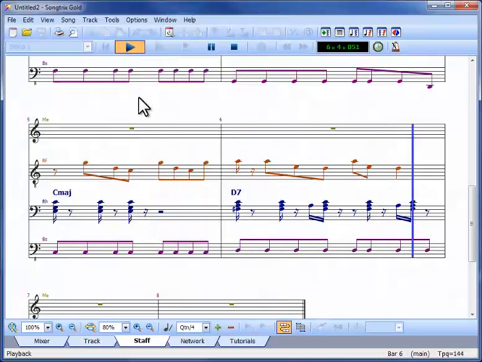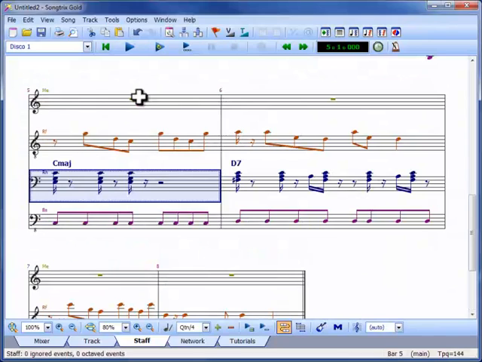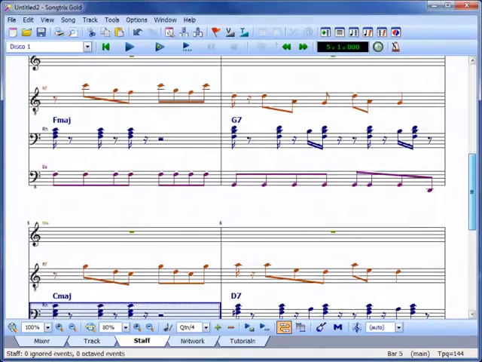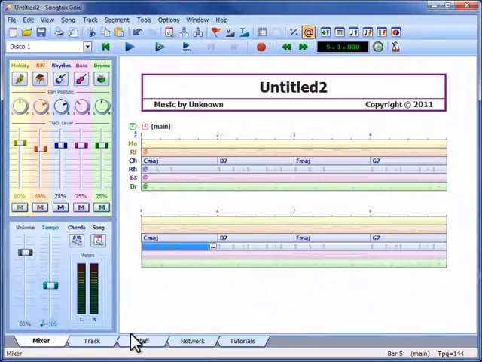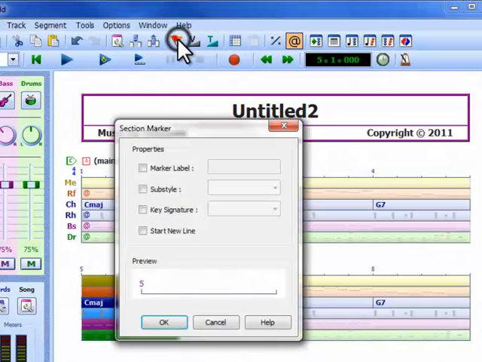Even with all these choices though, you may still want the musical dynamic to change during the song. For example, the verse and chorus sections are usually played differently to create a better sense of balance and contrast. Songtrix can do this with substyles. If we return to Mixer View, we see this red A symbol in bar 1 indicating substyle A. Let's say we want the dynamic of our song to change halfway through at bar 5. We move the focus to this bar and add a section marker. We'll label it as the chorus and mark it as substyle B.